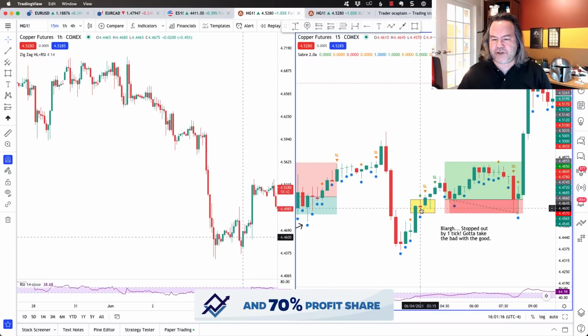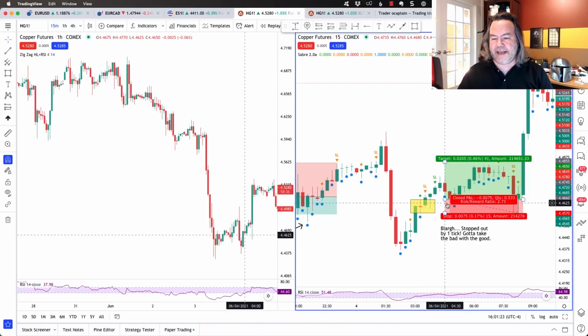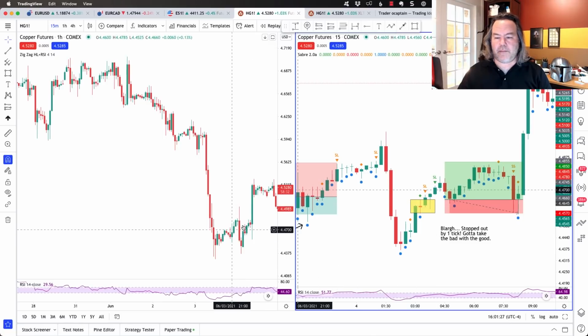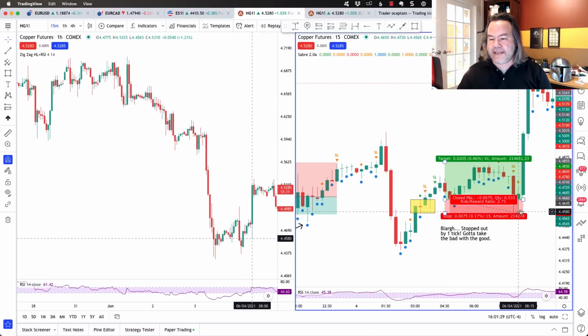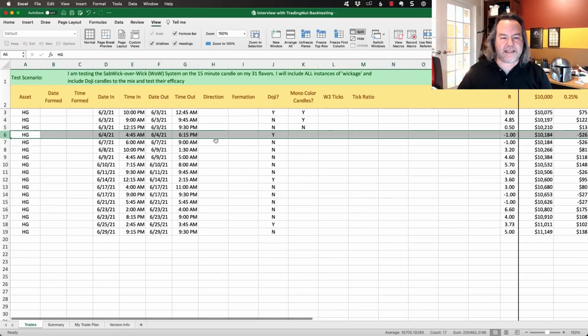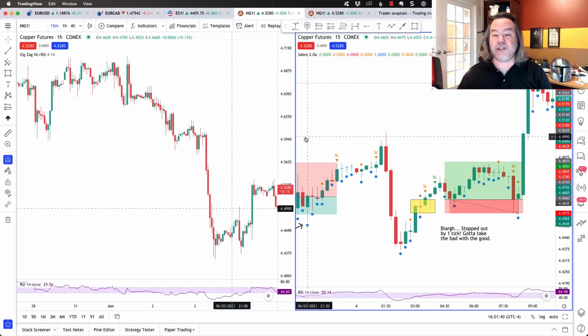And we have a doji trade, a doji wick over wick. That doji is right in the middle of all those, that wick area. The trade enters, and we are in what appeared to be an uptrend at that point, a minor uptrend. And that trade ended up getting ticked out. All right, so we go back to our spreadsheet, log that sucker. We had a -1, and yes, it was a monocolored candle because it was a doji.